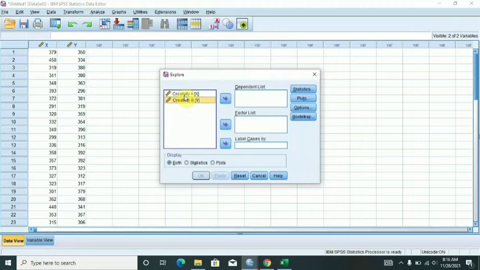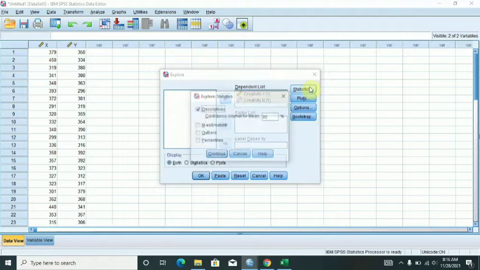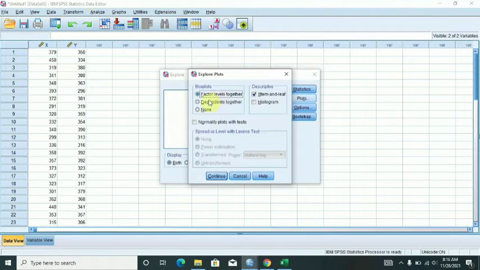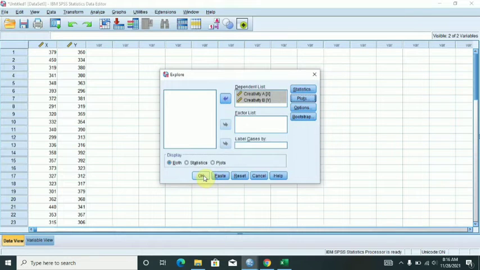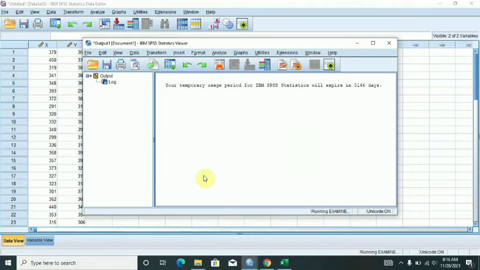We move the variables into the dependent list, and then we click statistics, descriptive, we need to tick it, and then plots, we need to tick normality plots with tests and also histogram, and then click continue, and then click OK.